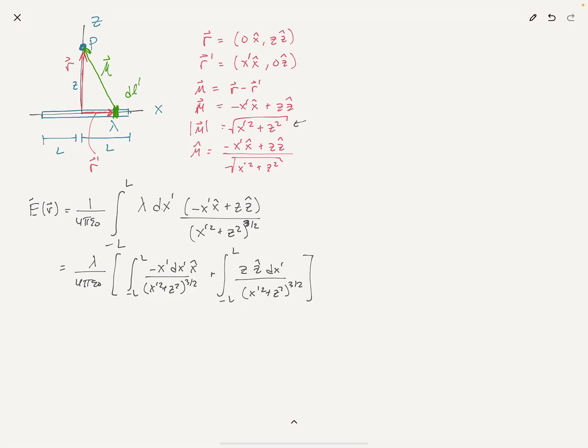Now, since this is two integrals, one is over the x direction and one is over the z direction, and we made an argument that the x direction should be 0, all of that information is contained in this integral. Whatever the result of that integral is going to be the total electric field in the x direction. So if you were to take that integral and calculate it, you should get 0. I would recommend that you do that to prove that that's true to you, but that will give you 0. And I'm left with one integral I'm actually going to solve.